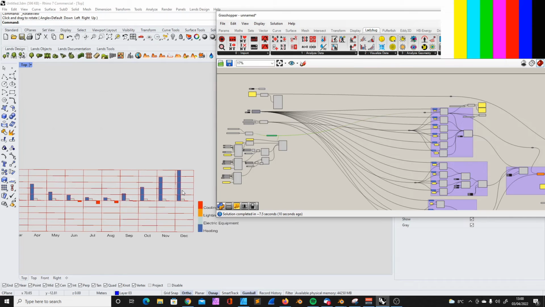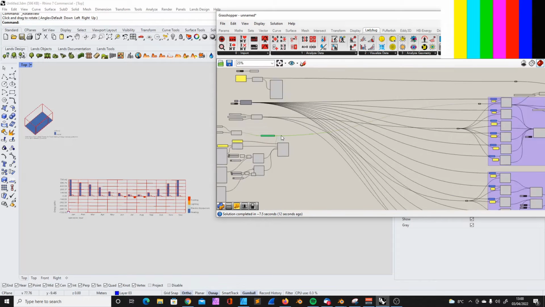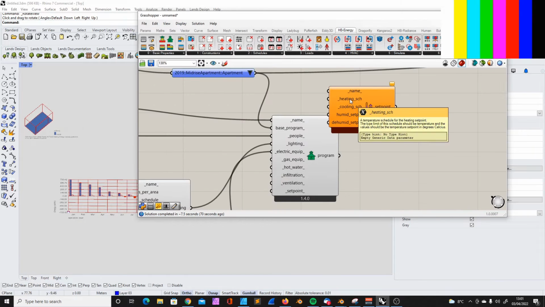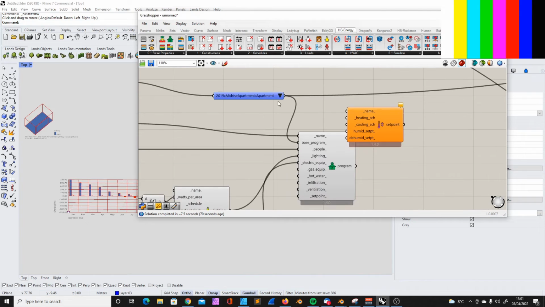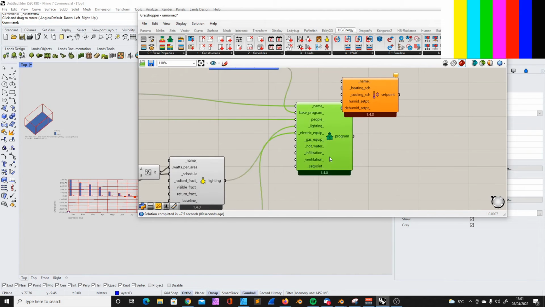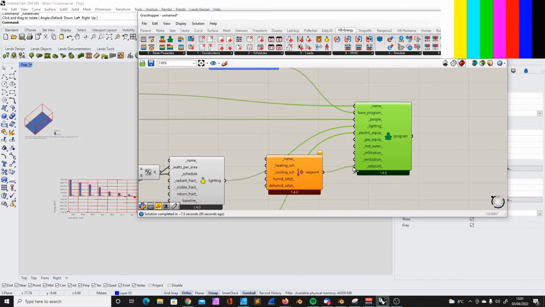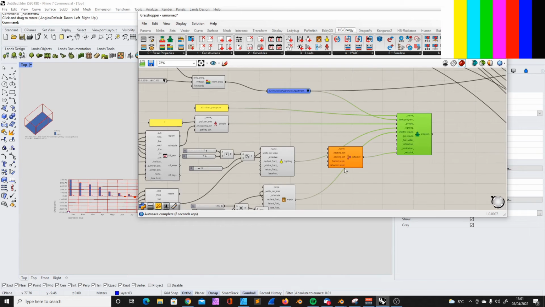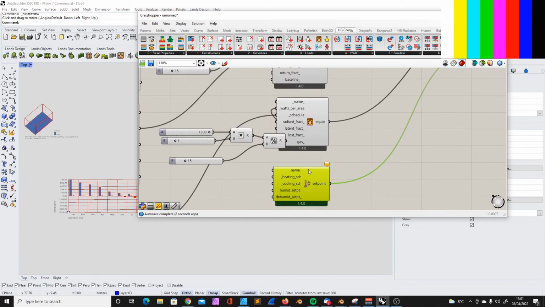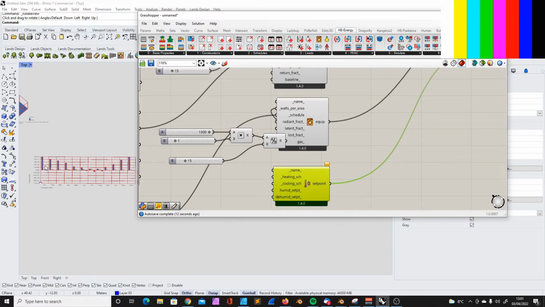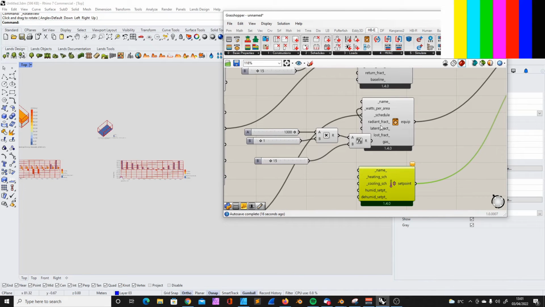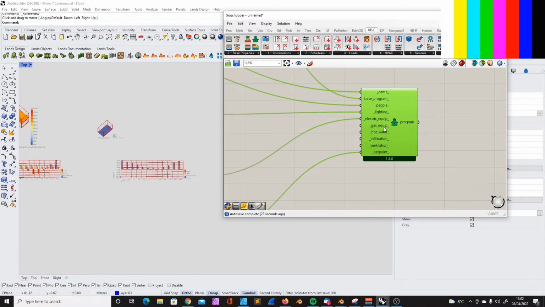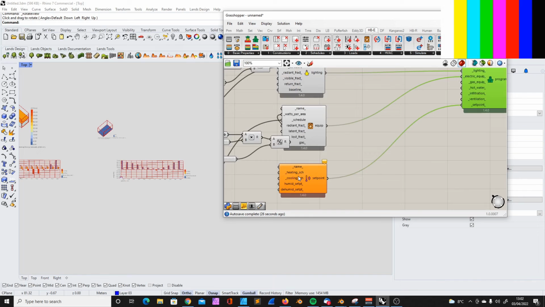We need some energy for heating, and by putting it here we're losing this information. Yes, that's the problem. We somehow need to set the set point in order to calculate heating as well. It's in that base program, but it's not in here. We need to provide that information as well. So this would be a relatively normal heating in the mid-rise apartment. But if we create our own program, then it's always better to have all of these filled in so we know exactly what we're using.